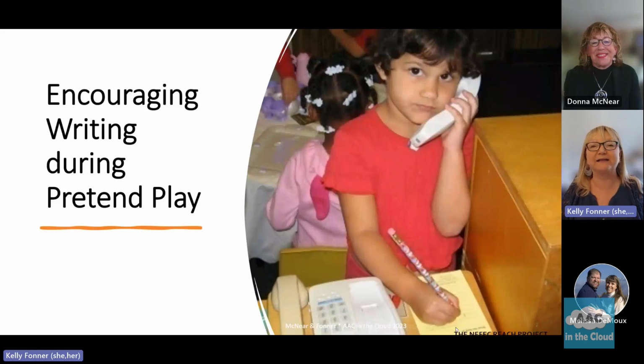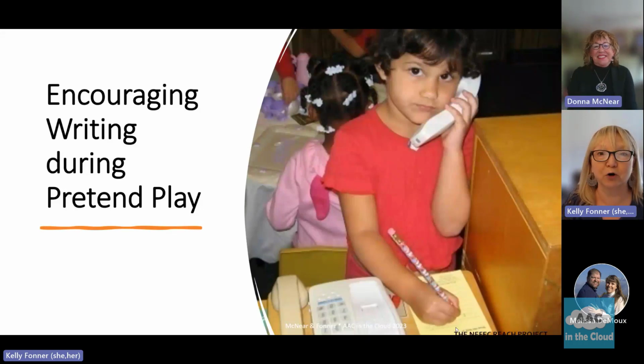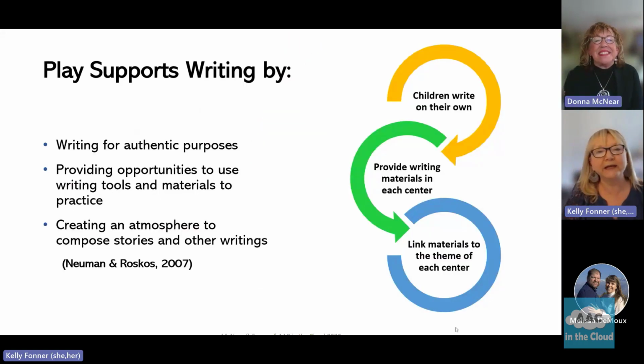And you see that she's probably seen that before, even though the telephone is probably very foreign to her world at this point. But we can support play through writing, where we are helping kids see how writing happens for authentic purposes, and we look at providing them opportunities to use the tools, as Donna talked about earlier.